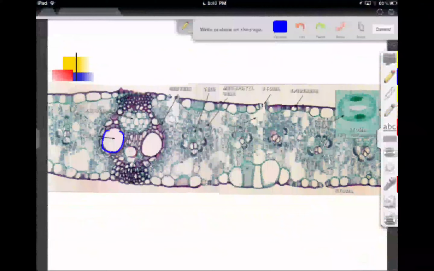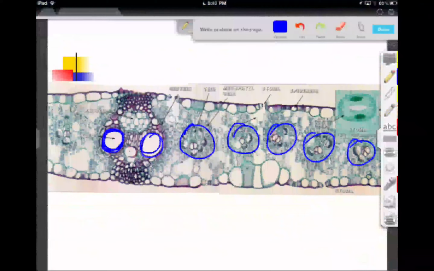Okay. Now, this is neat. This is a very different structure. I tell you, when you see the alien eyes like this, you know you are looking at corn. This is a monocot. So, if you look closely, you'll see its vascular bundles, smaller ones here as they go down, all kind of lined up in parallel. And that's pretty typical of corn, right? It's got its xylem here and it's got its phloem.